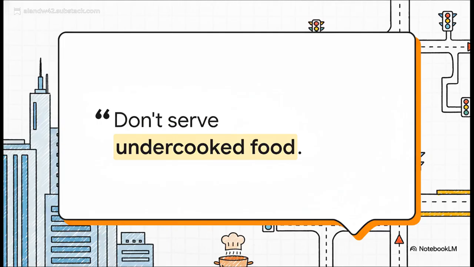Now, what's the number one rule in any professional kitchen? You never, ever serve undercooked food. Well, Kubernetes has that exact same philosophy for its code. It uses these little built-in checks called probes. You can think of them like digital meat thermometers to make absolutely sure a new application is fully cooked and ready to go before a single user gets access to it.